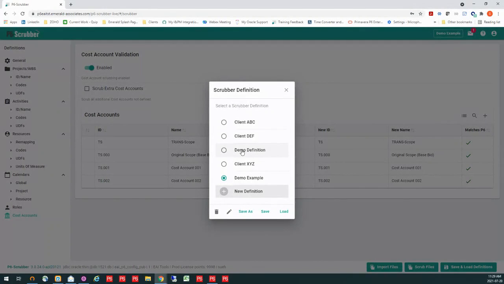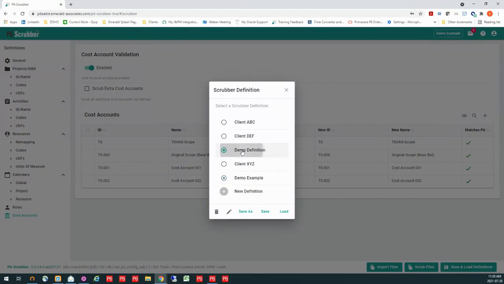But in the case where we're hooked up to P6, you don't have to define those. Those users automatically come in. You just enable them to be able to use this version. Okay, so that's one of the differences between the two versions.